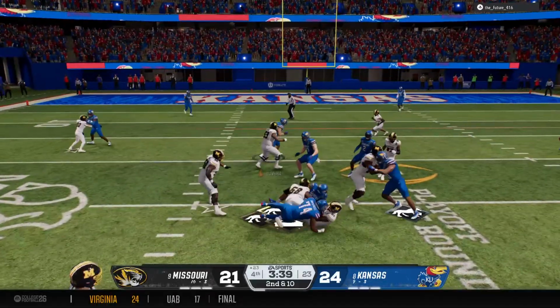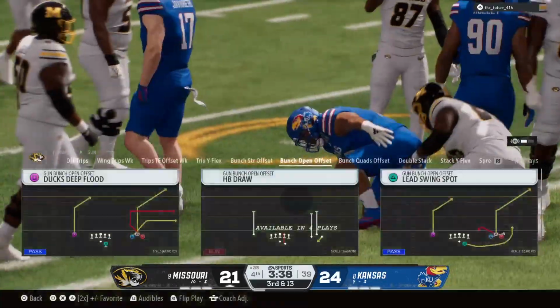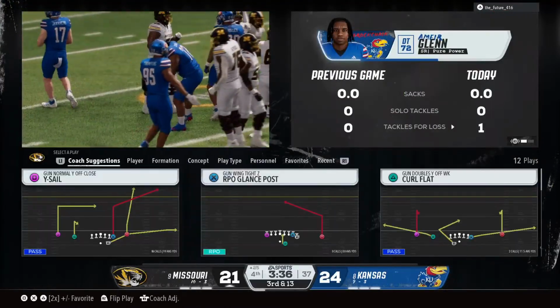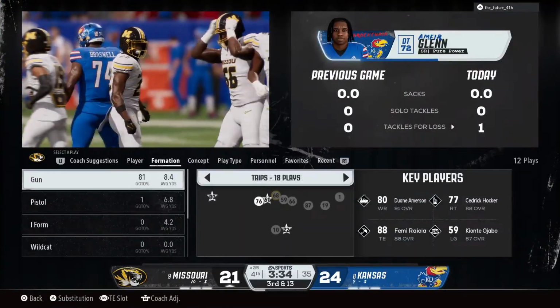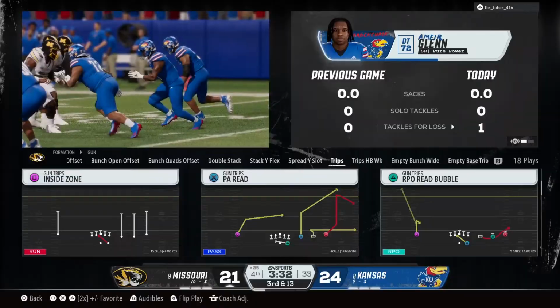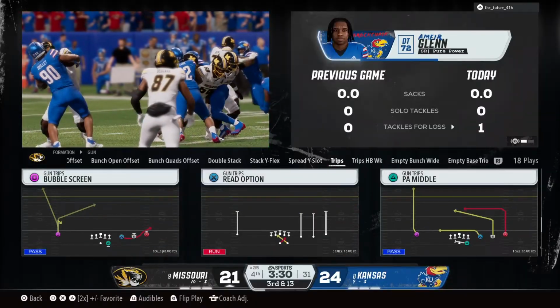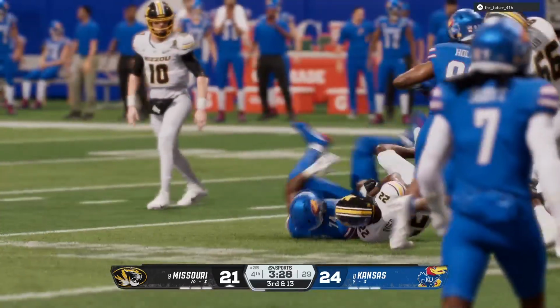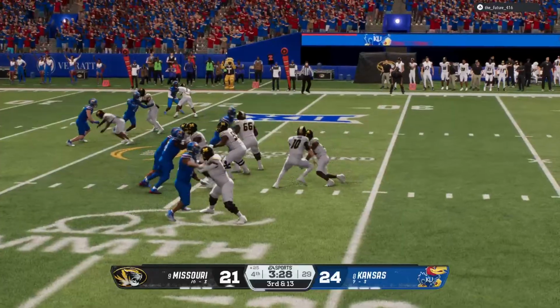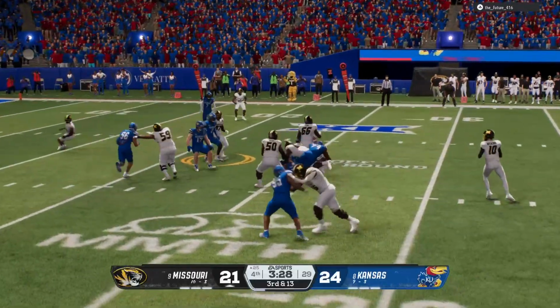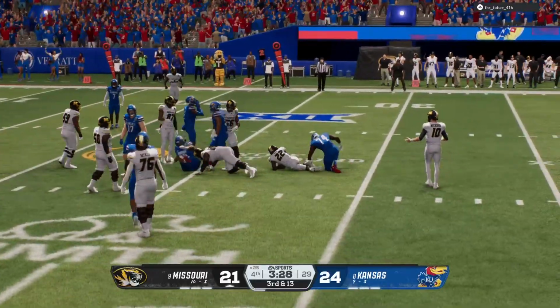Handing off on the draw play. Going absolutely nowhere. It'll be a loss on the play. Now the back just had no chance there. The defense is all over the draw play to stop him behind the line. Yeah, I don't know if they were tipped off or what, but they weren't fooled at all. You could tell the defense was dialed in, knew exactly what was coming, and made the tackle.